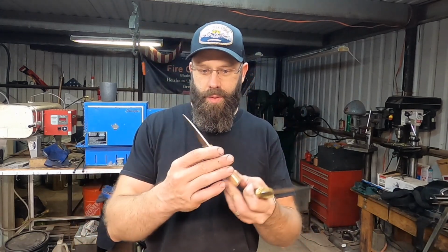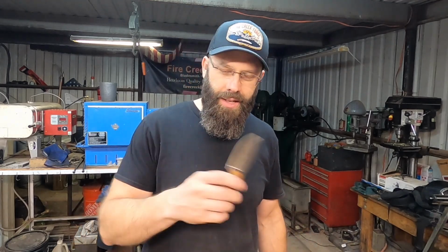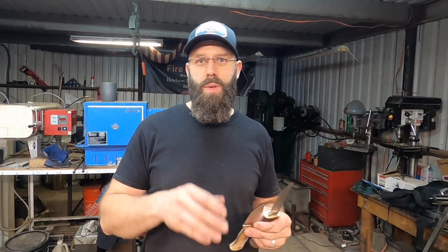But I did end up grinding off some of the ricasso area prior to putting on the handle scales and cleaning that up a little bit, and did another test, and it was right in the area that we're looking for, about 60 to 61 Rockwell hardness. But I also want to point out that on a good day, you're going to have a point, I think even 2 points of variation on the same blade. A point in either direction is not uncommon, so you always take multiple readings and average them anyway. So all that to say, I'm perfectly happy with the heat treat.